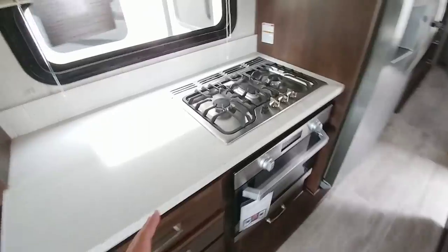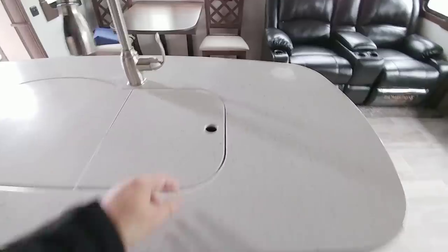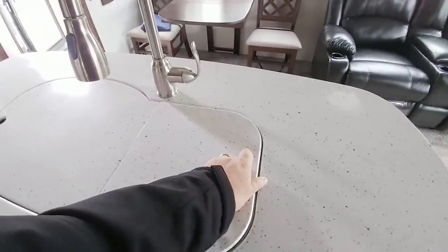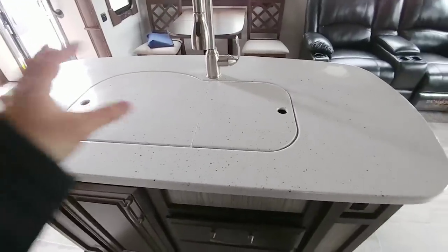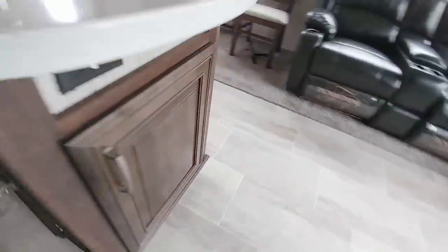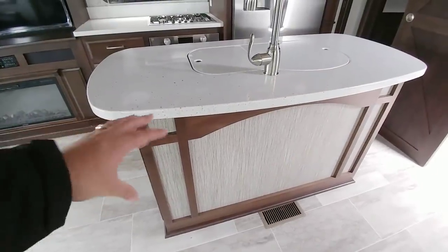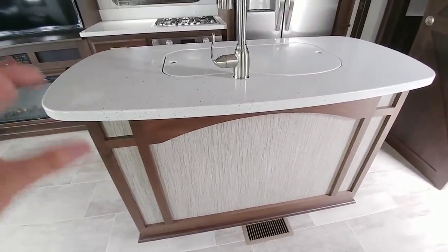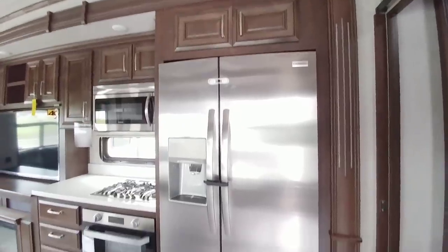I do like the upgraded cooktop — you have a much nicer gas cooktop and a nice gas oven. A lot of countertop space here as well as additional countertop space on the island. I like that it is a dual-basin stainless steel island. Some newer coaches are starting to put in a really long single basin — I don't really understand the point of it, but this is a nice setup. More cabinet and drawers underneath, and they've trimmed off this island very well. A lot of RV manufacturers kind of cut corners here aesthetically, but in this case they've done a good job. Nice full-size French door refrigerator.